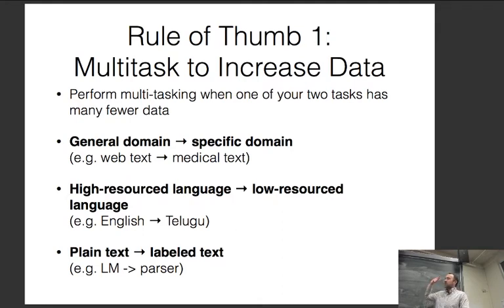So this is a general rule. If you're thinking about doing multitask learning, it will be most effective if you go from high resource scenarios to low resource scenarios. And it kind of makes sense, but I've seen multitask learning papers that weren't really thinking about this as much. So I think it's a good idea to think about it.